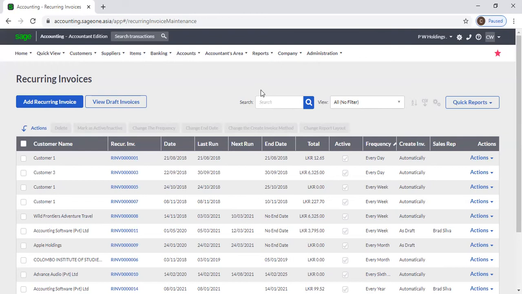Sometimes, in the accounting field or service industry, you can schedule your invoices. For example, if you are providing accounting services for a particular company, you can schedule your invoicing. For example, monthly you are charging 50,000 from a client, and you can schedule that invoice every month. On a particular date, you can generate that invoice and send it to the client.